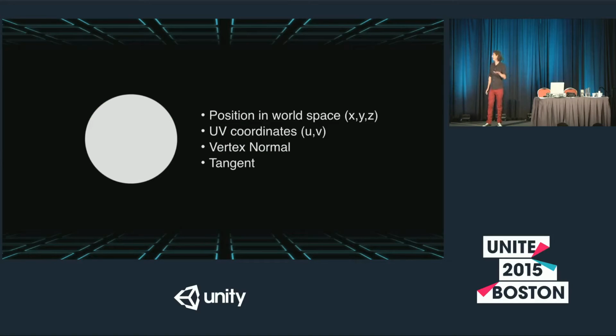So a vertex has 4 elements. There's position in world space. There's the UV coordinates, and we'll talk about UVs more, but they're sort of how the model's unfolded into 2D space. There's a vertex normal, which is the way that it calculates the way it's facing, so when a camera hits it or light hits it. And then the tangent, which is a bunch of math, and it has to do with getting light mapping and normal mapping and bump mapping working. So it calculates how light's hitting that.